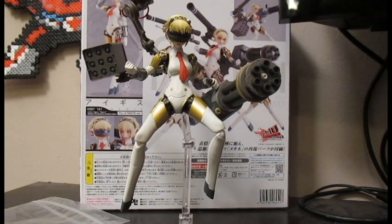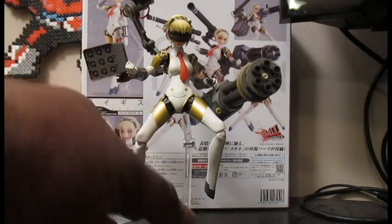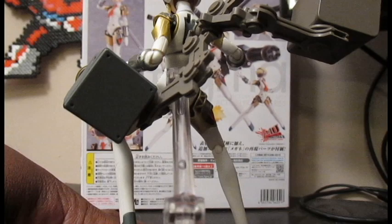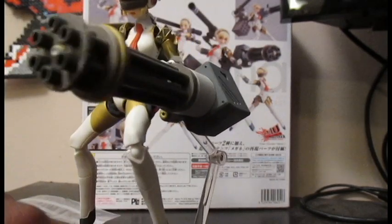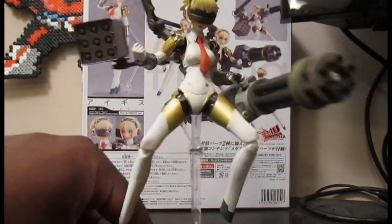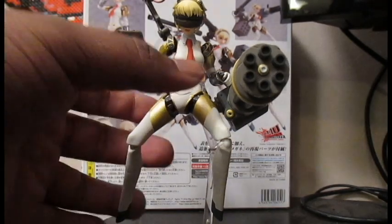My only complaint would be that with these extra pieces on the back, they feel a little loose — they kind of just droop down. I have this sitting kind of diagonal when it's supposed to sit horizontally, and as soon as you put a weapon on there it just droops and doesn't really work that well. I was having a hard time with the missile silos on her back too. It's almost like the hole's too loose and I'm kind of afraid to tighten it up, so I just leave it as it is. It's kind of fine — I can work around it.